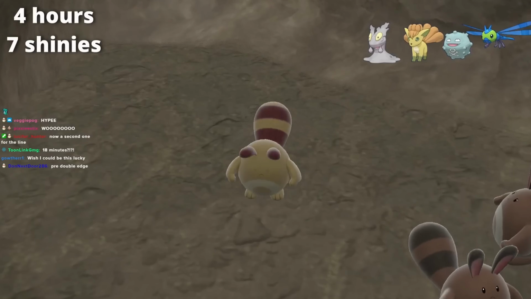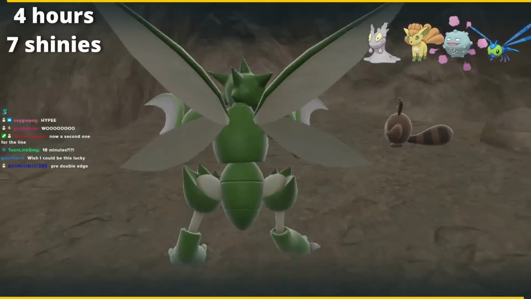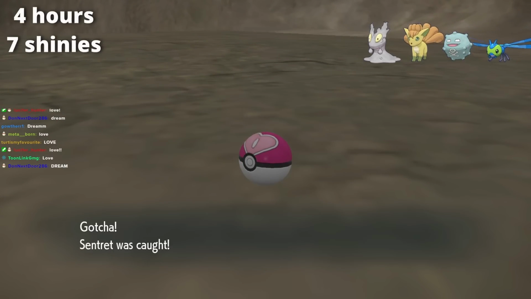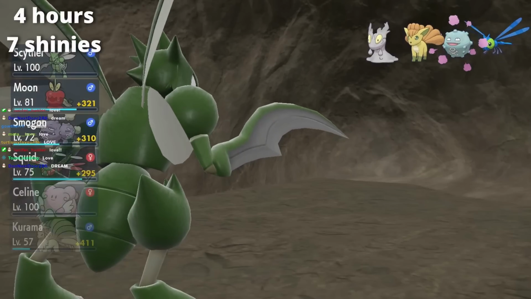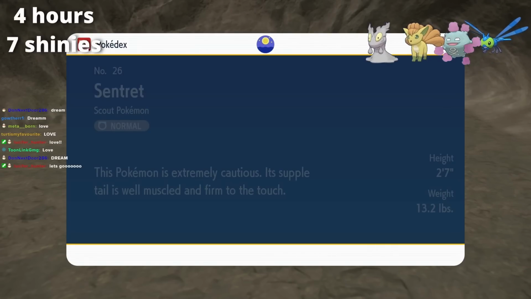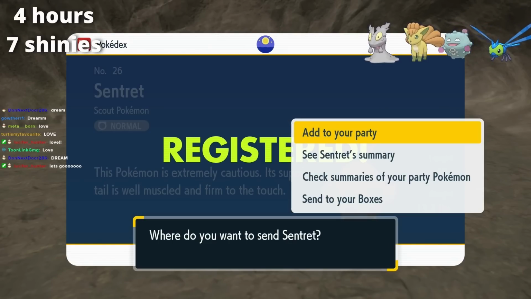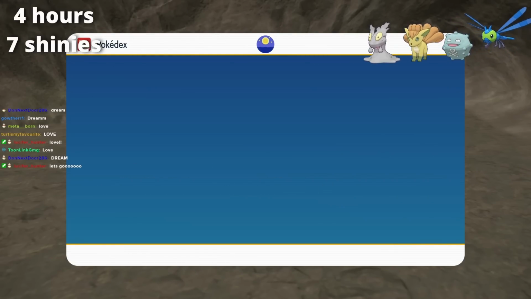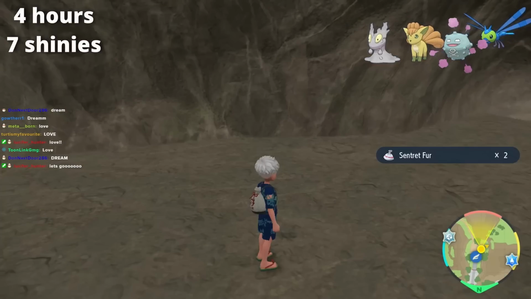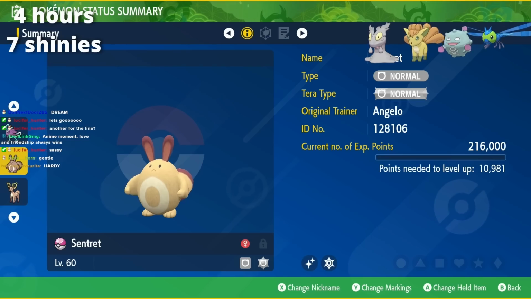Yes! He's so adorable. Oh man! No double edge shenanigans. Thank god. I don't have a Sentrid caught, so that's weird. I crit caught it. Let's go! Sentrid in the decks. I'm going relaxed.